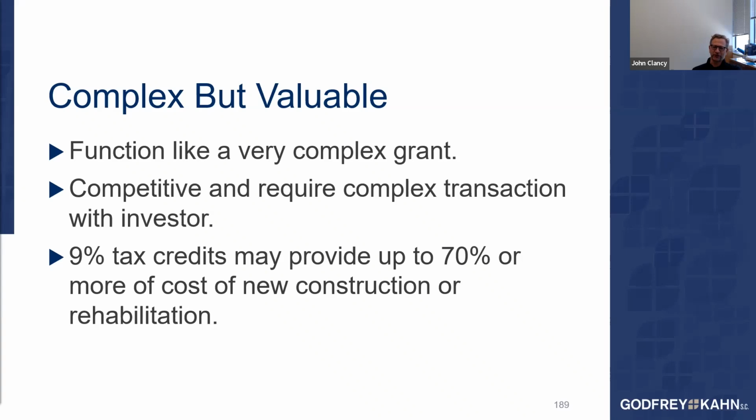So in that way, it's like the new market tax credits we talked about before, in that there's a limited supply of these credits, and there's a lot of folks that want to get them. So the projects have to submit on a competitive basis to get the tax credits assigned to the housing project. It's somewhat different than new market tax credits we mentioned before. There you have a standalone CDE that applies for the allocation, and then it goes to the projects. Here, your project would go in with an application for the tax credits, and the state is then reviewing those projects and seeing how each scores compared to the criteria the state sets up, which is probably driven by the feds.